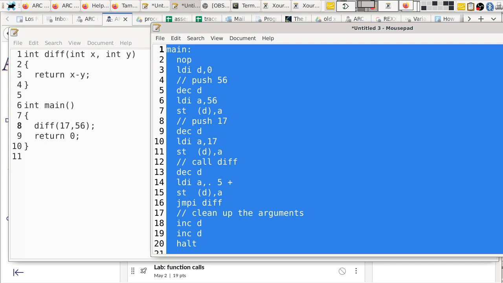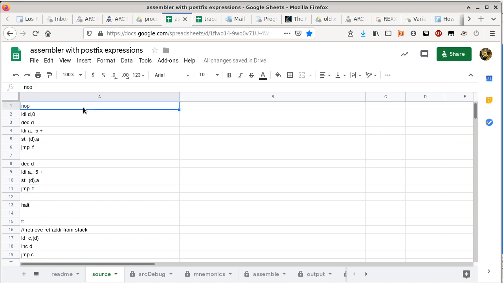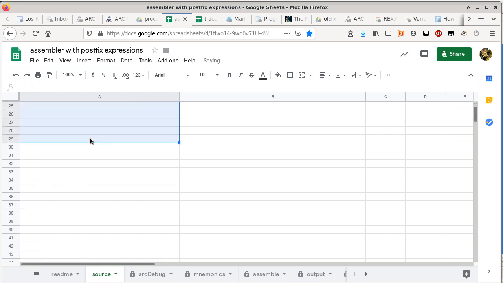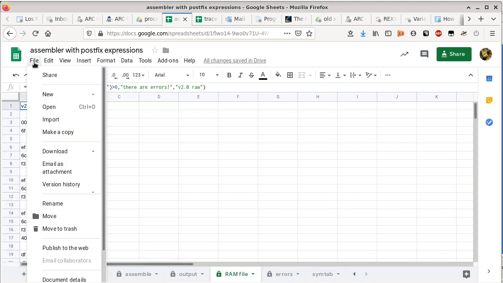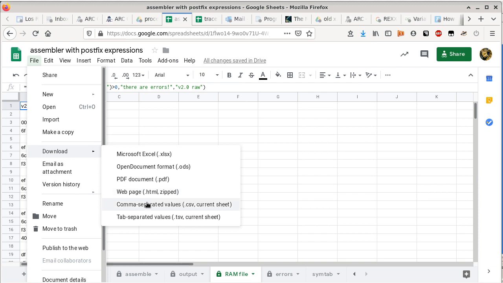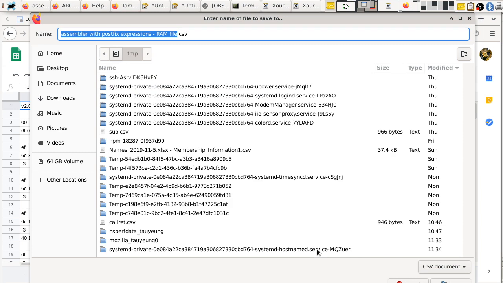So Control C, and then switch back to the assembler. Okay, delete. Go back to the first cell. Paste. Change to RAM file. Now all of this stuff that I'm doing manually can probably be done, to a large extent, using Google Script and a little bit of client-side scripting. So for those of you who want to take on a good challenge, you can give it a try.